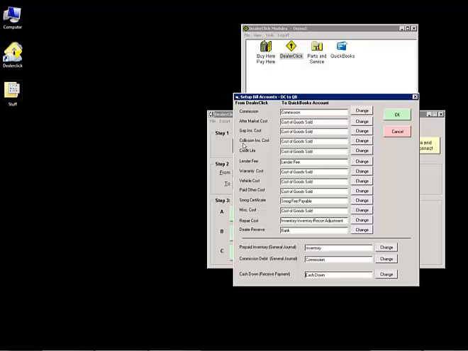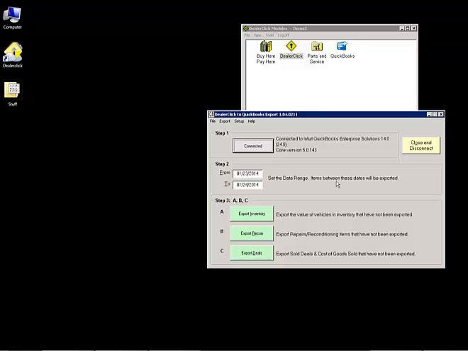which is unlike the majority of the export software out there, which force you to use their chart of accounts and you don't have an option on that one. We recommend you use our chart of accounts. However, if you have your own, we can definitely conform it, and that's not a problem at all.